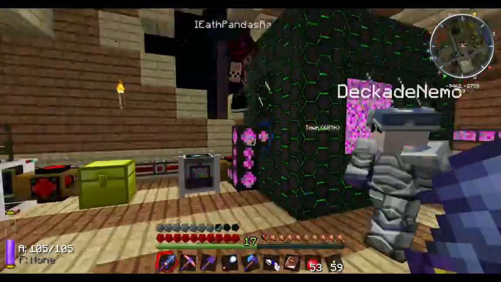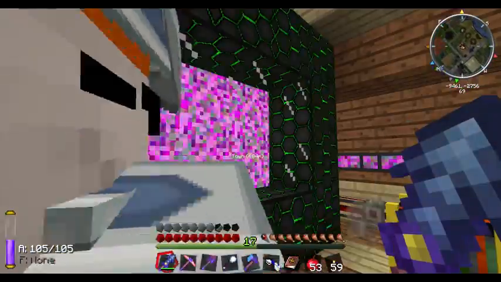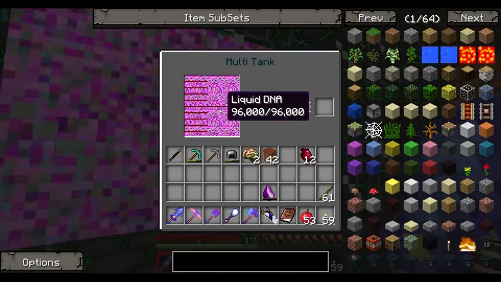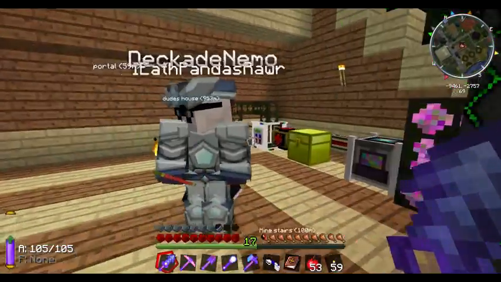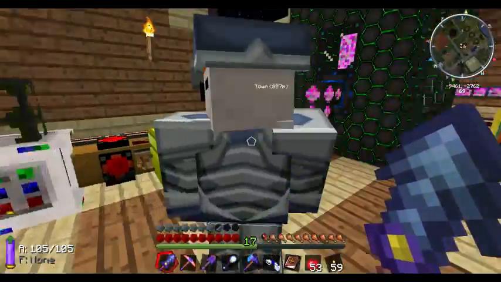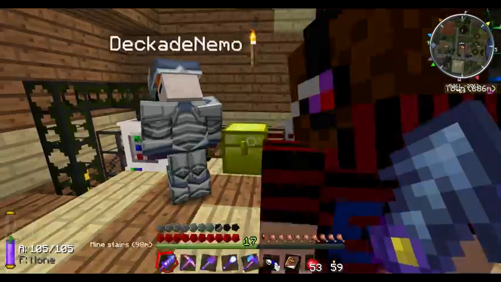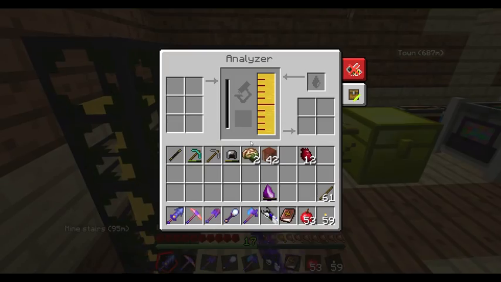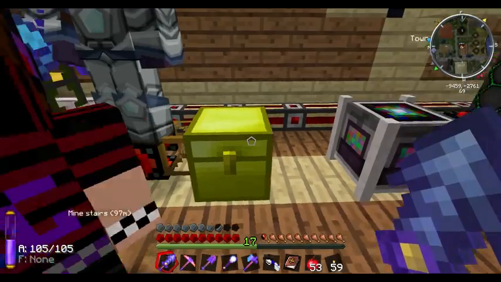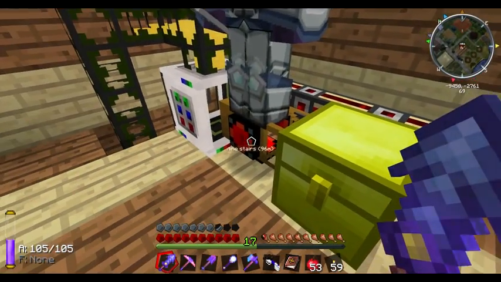That in there is liquid DNA. This tank is 100% full of liquid DNA. Can we make Wolverine? No. Oh. I'm gonna go with no. I can make bees that'll blow you up though. What? So this machine here actually identifies bees. Analyzer. It uses honey and it does the same thing as the beealyzer, only the beealyzer gives you better information.